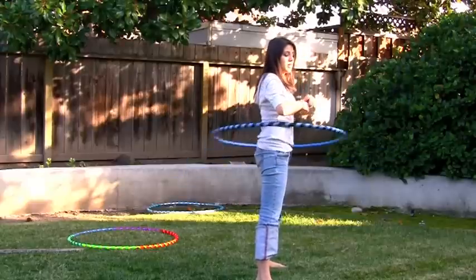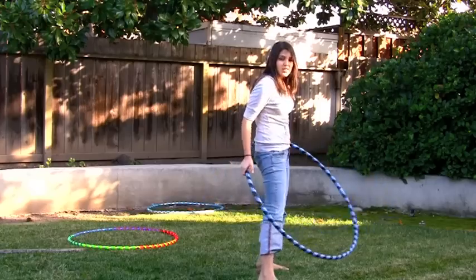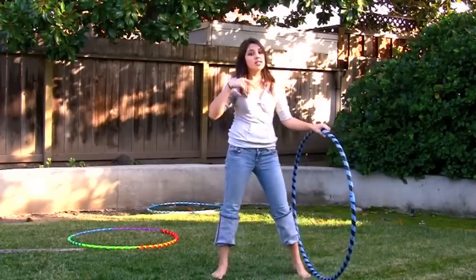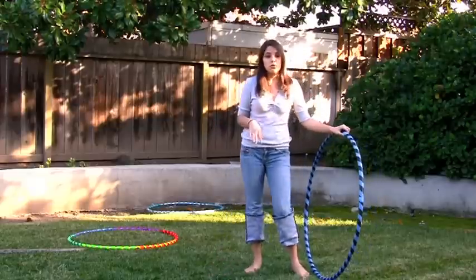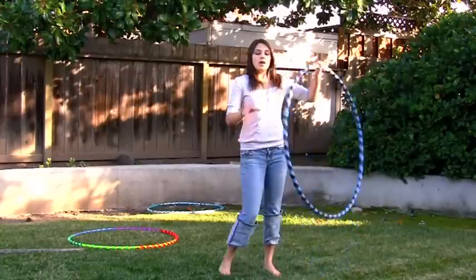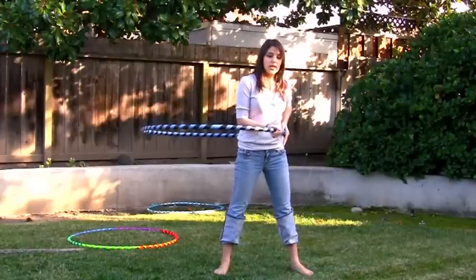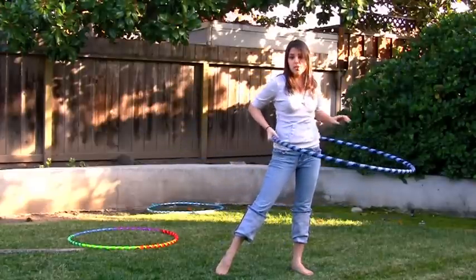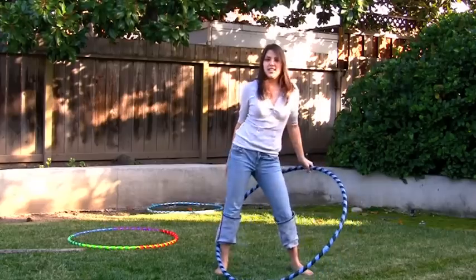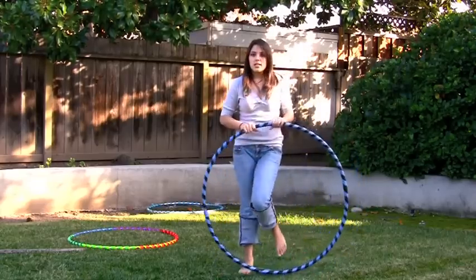So just stand right — and see, even standing straight, you can use barely any movement. Now let's talk about where to position your legs. You can stand side to side and eventually work your way up to forward and backwards with your left or your right. Every time the hoop comes around and hits the side of your body, you're going to hit your hip in that direction. Every time it goes to the other side, hit the hoop in the same direction — a little motion like this. The forward and back stance is a little bit trickier.